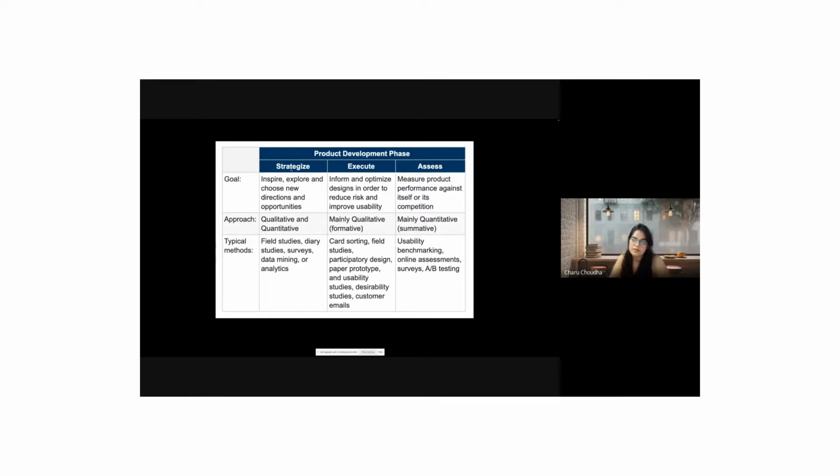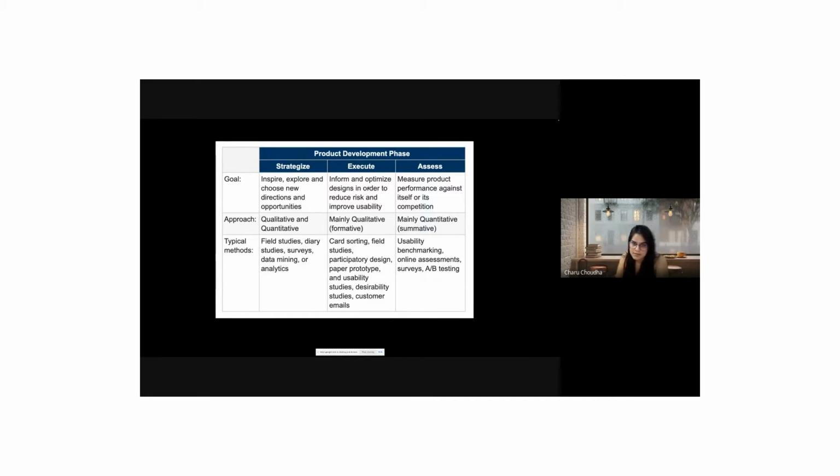When you're in the strategizing phase, you are exploring new directions and opportunities. At this time, you don't know what to do, what kind of product you want to make. Maybe you have a little bit of an idea. Maybe you know you want to create a product for entertainment, but you don't know what problem area it will be useful for. Or you know you want to design a feature which helps reduce screen time of the users, but you don't understand how. That is more like a strategy problem.